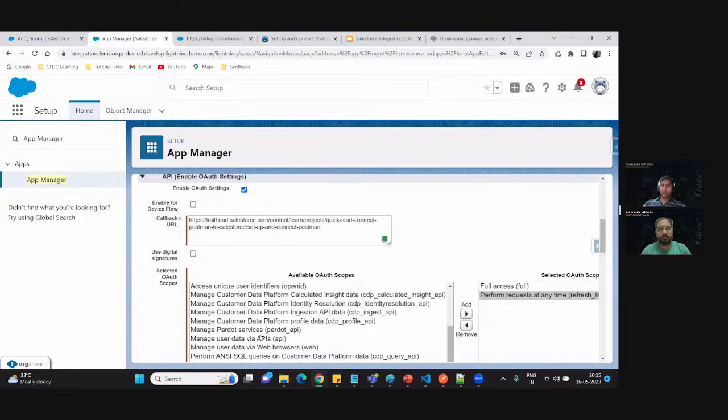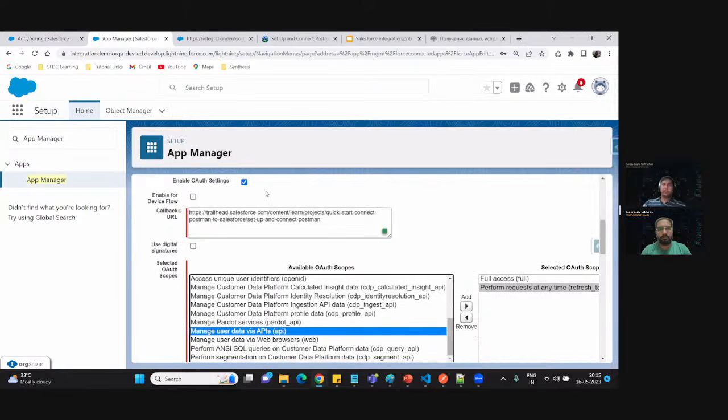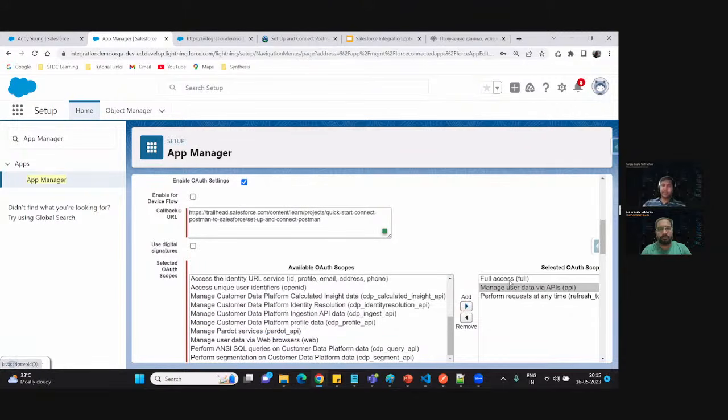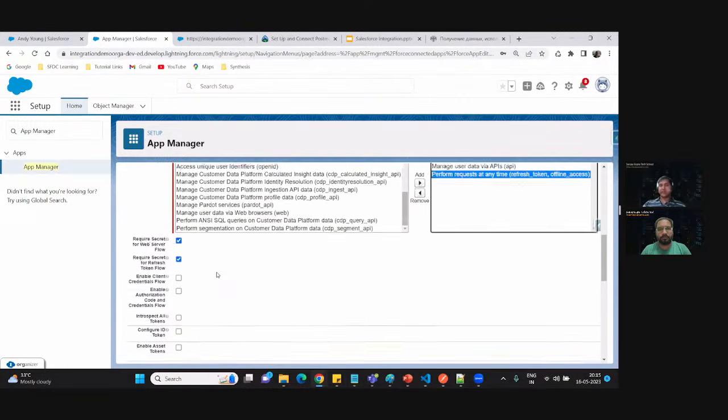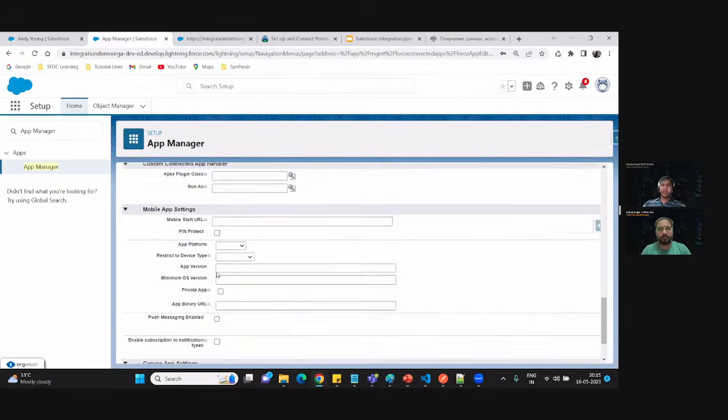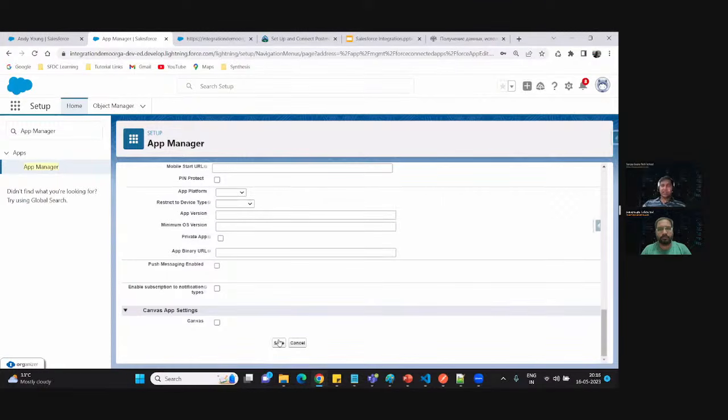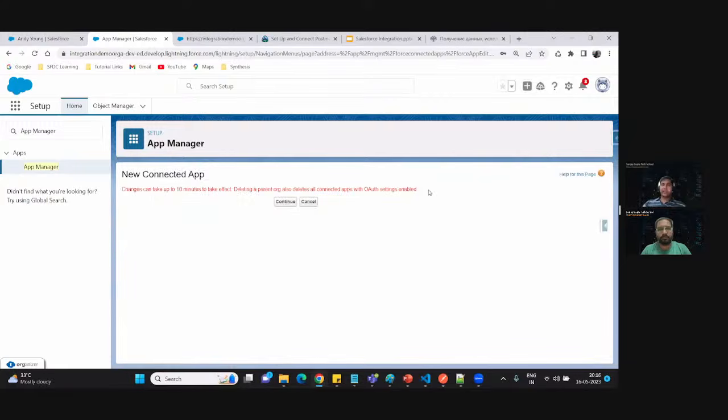So we use this refresh token. In case you want the integration that you are doing to only access the data via the API, then you provide this kind of access, right? So here you define the different types of authorization that you want to provide whenever we are making the integration. Again, there are a few additional fields, a few of which are specific to the service provider or the authentication provider. For the time being, I'm just clicking on save. Whenever you create the connected application, it generally takes around 10 minutes to create that application. And once the application is created, you will get an email from Salesforce.